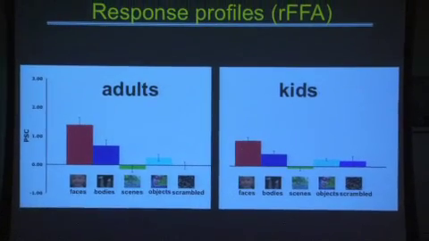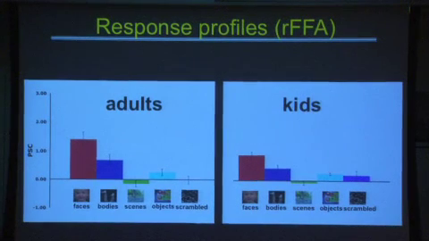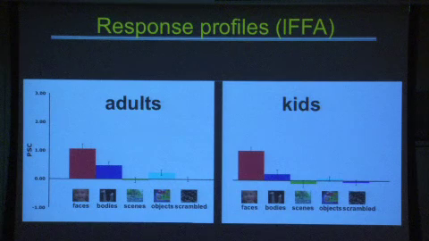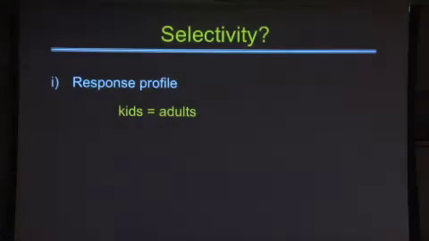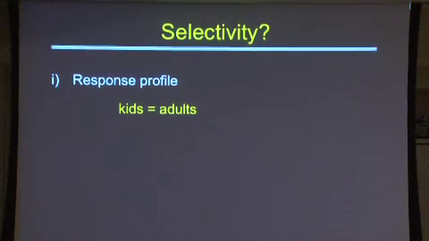Now, there's the beauty of the brain that there's 2 hemispheres, so we can not only look in the right FFA, but what goes on in the left FFA. And you can see that it's the exact same pattern. So the response in the left FFA in children, again, is certainly responding more to faces than any other category and looks nearly identical to that of adults. So in terms of the response profile, or at least this one way of measuring the selectivity, it looks as though children and adults are the same.